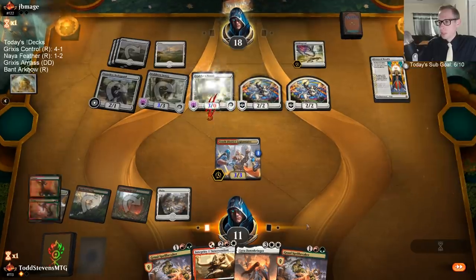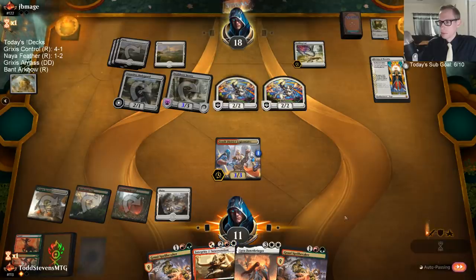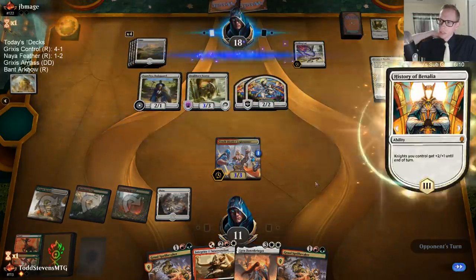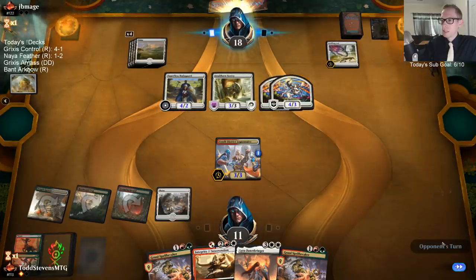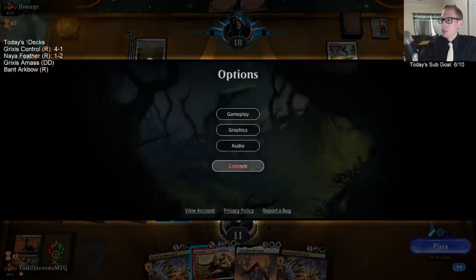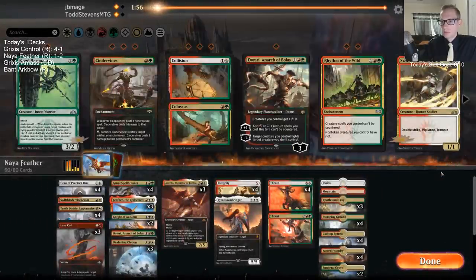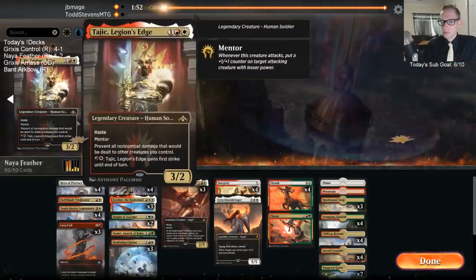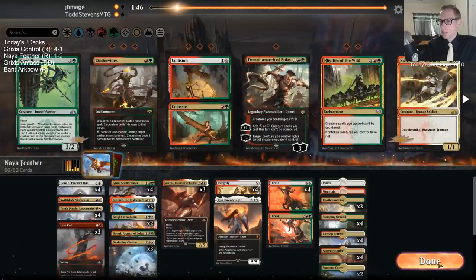I want to draw a land the next turn for Dawnbringer. We're already going down to two here, assuming they have nothing. Oh no! Never mind, I'm dead. I'm exactly dead. I forgot about the bodyguard being pumped. Oh, I need to kill one of these things instead. I forgot about the bodyguard being pumped. That was a great hand for them. I'll give you that.